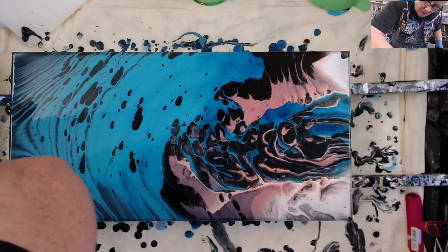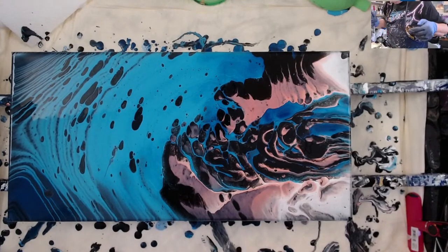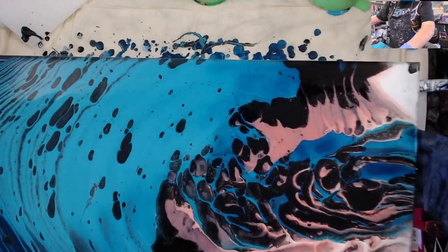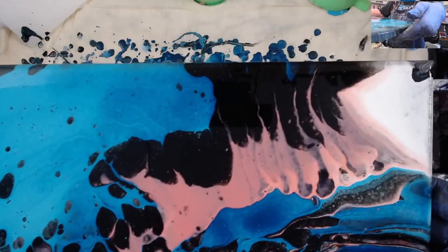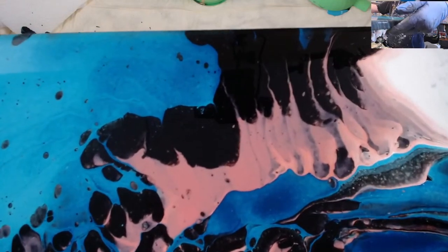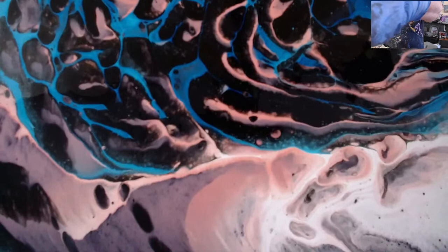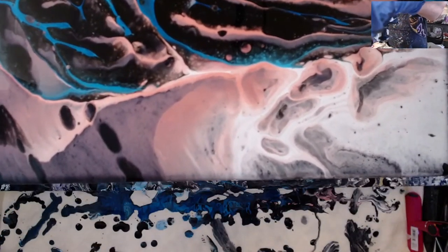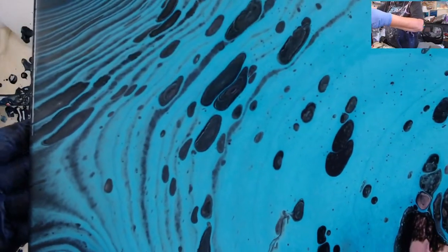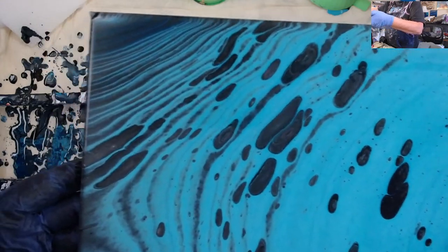As they say in the movie industry, I'm ready for my close-up, Mr. DeVille. Let me stand back so I can see what I'm showing. I like that little ghost part with the white and the pink right there. I kind of like these little pink tendrils coming out in the black too. This black, blue, and pink right here looks like a monster — a creature. I like the ghosting it's doing over in this corner, and I like the lines down here and the darker lines over here.